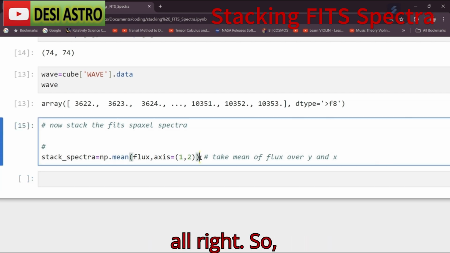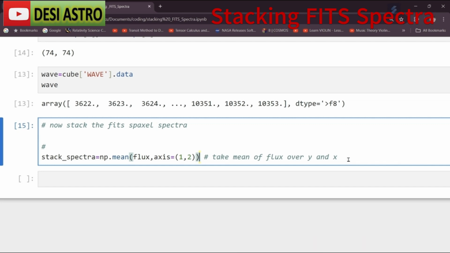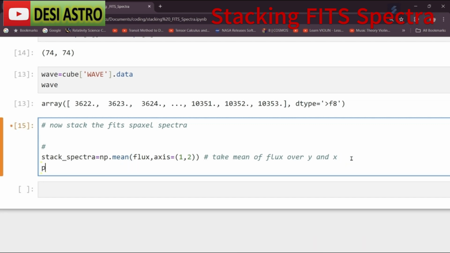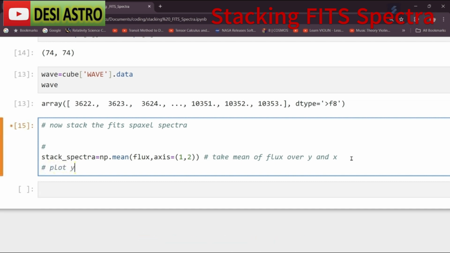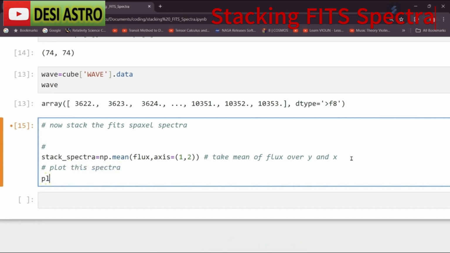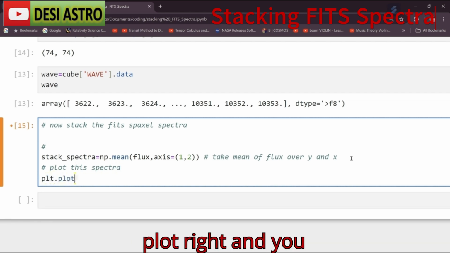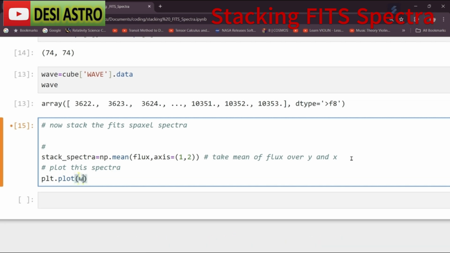All right. And then you can plot this spectra. You can type here plt dot plot, and you can give here your wavelength.